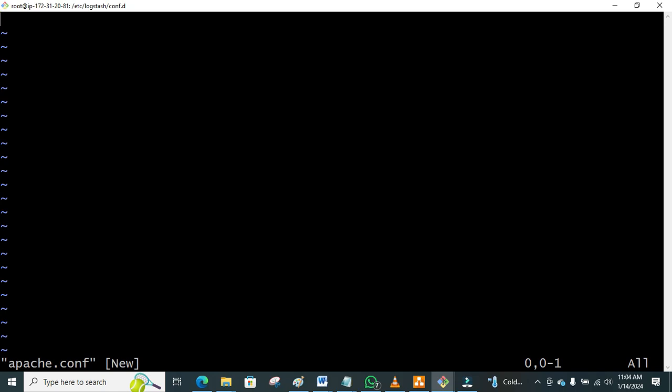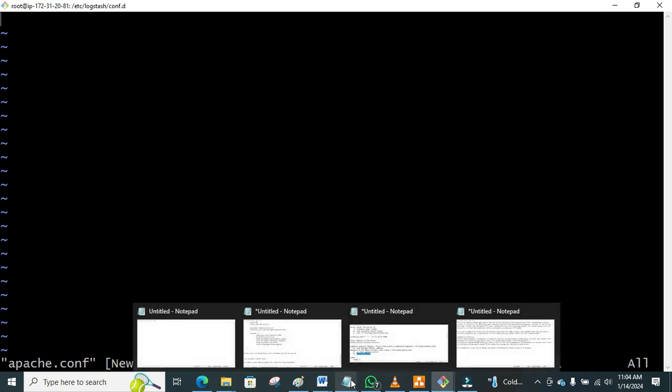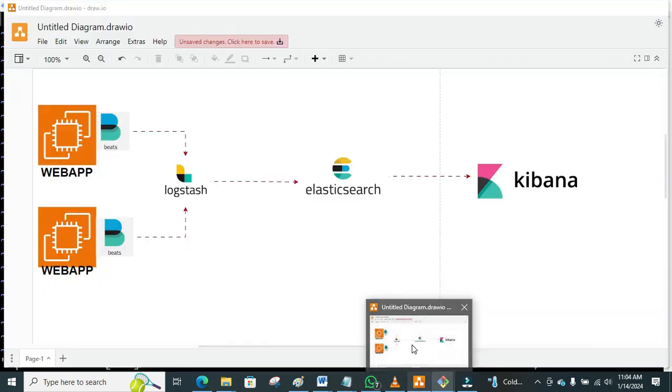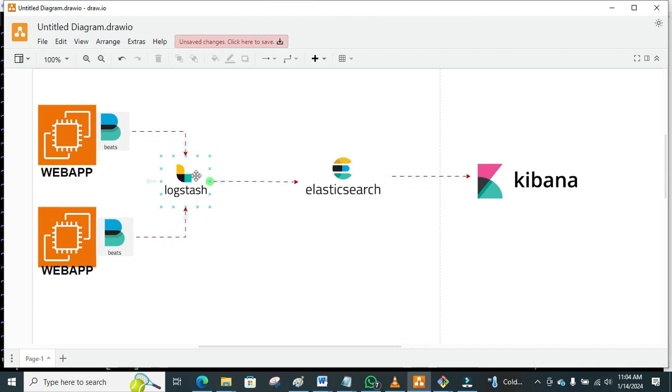Now inside this configuration file, what are we going to write? We are going to write the code. Remember, what did we say Logstash is doing? We said Logstash's own job is to do some filtering and decide on the logs that Beats is sending to it, filtering the logs and then sending the logs to Elasticsearch, right? So Logstash takes the logs, filters the logs, and then sends the logs to Elasticsearch. That is what we are going to be configuring in Logstash.